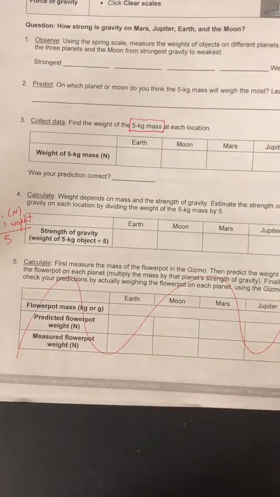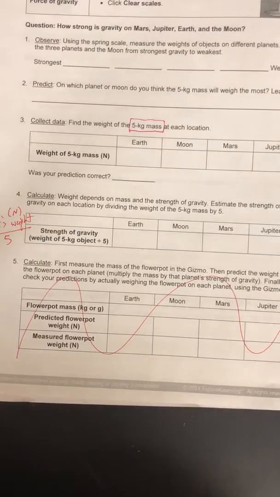This should not take long. It's going to feel elementary-like, and that's okay. Appreciate the ease of this, because this unit gets a little more intense, to say the least.